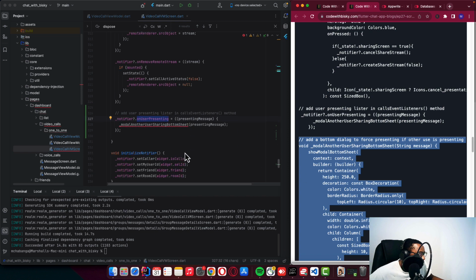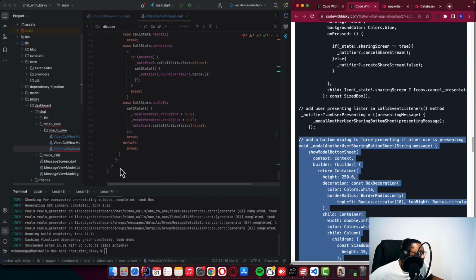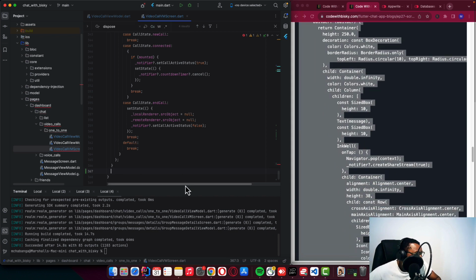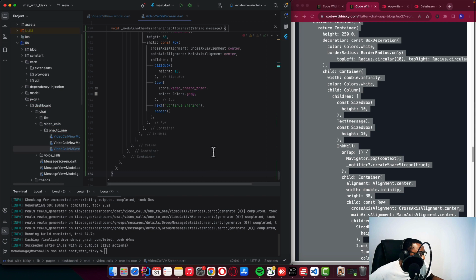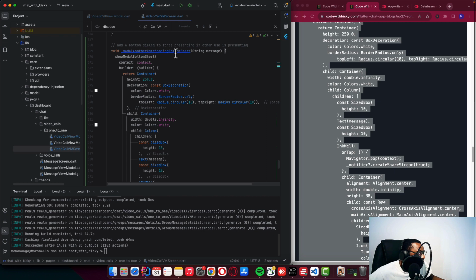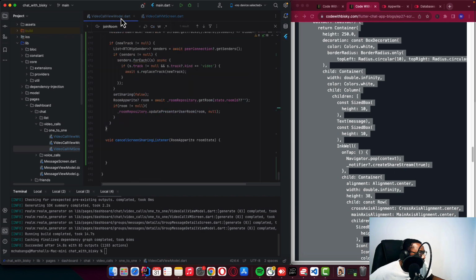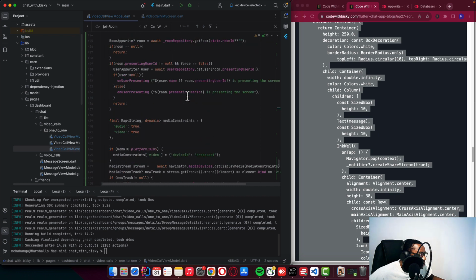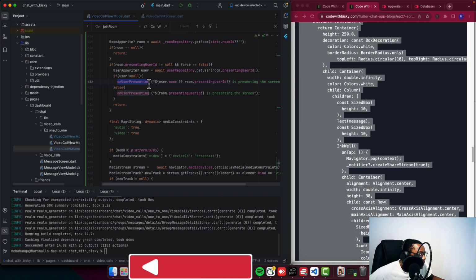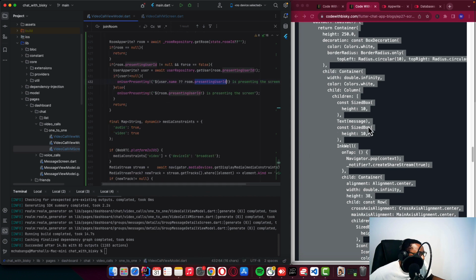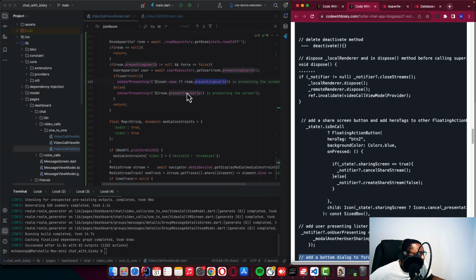This one is a model view. It's a bottom sheet to show the details of the user who's presenting, and the button to force the user to share. So here it will just display the message. So let me look for where, in here, I want to show you. You see, I'm calling the other user, that this user is presenting the screen. That's the callback of this dialog that we implemented, or with their phone number.